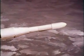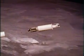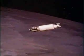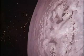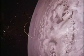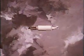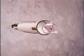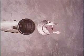When orbital speed and altitude are achieved, the Atlas booster and nose shroud will separate, and the Agena will fire to place itself and the lunar orbiter into a 100-mile high orbit around the Earth. They must travel to the exact point in space from which Agena can put the lunar orbiter on its path to the moon. When this point is reached, Agena fires again. Soon after burnout, Agena separates, and the 850-pound orbiter will be on its way.